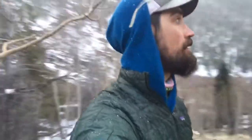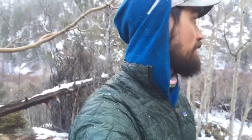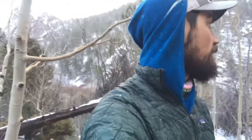So I decided to make camp here. Got about maybe 19 miles today. I have to double check, but I did not expect it to be snowing today at all. And obviously it is snowing, so hopefully it'll just be some passing flurries. And as long as I'm not going to get dumped on, it's really, really pretty. And it's not too terribly cold.